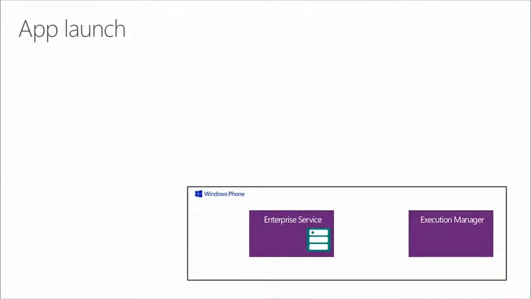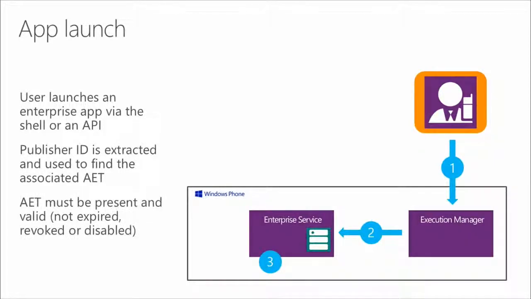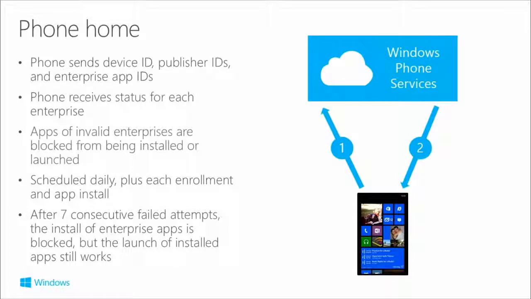Runtime is interesting as well. When we launch the app, we check whether this publisher ID is available in a token on the phone, and whether the token is still valid. The token needs to be valid, and we can expire the token after 12 months, or we can revoke it as Microsoft. How does it work? Every 24 hours, the phone phones home to the Microsoft servers, and we validate if the publisher ID is still valid.